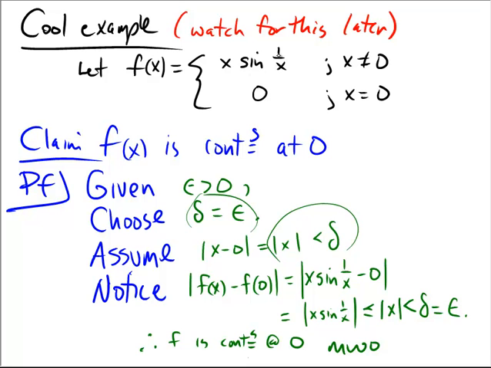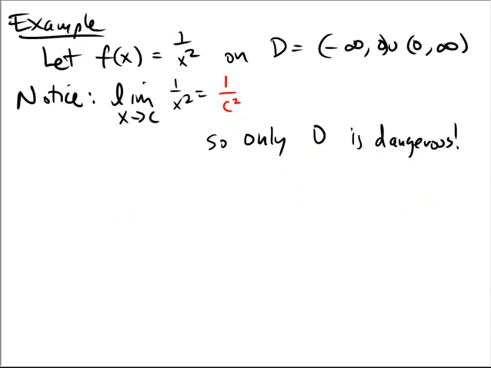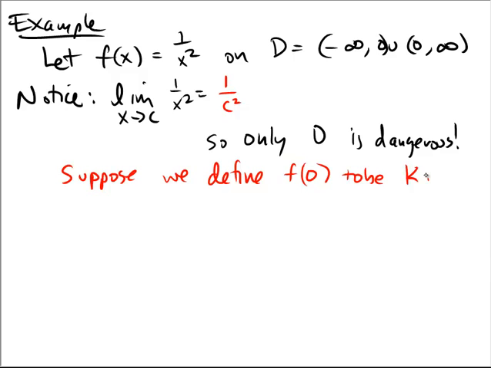With this x sin(1/x), there was a problem at 0, but we simply filled it in with the appropriate value and made the function continuous at 0. But this function now, it looks like 0 is dangerous, it's not in the domain. Can we define it somehow to make it continuous at 0? Well, let's try. Suppose that we define f(0) to be any number, really, to be k. So f(0) equals k. Okay, this turns out to be a problem because notice what is true about the sequence 1/n.